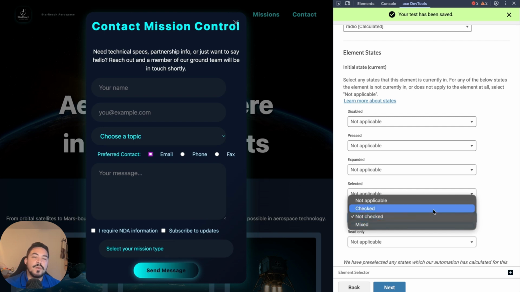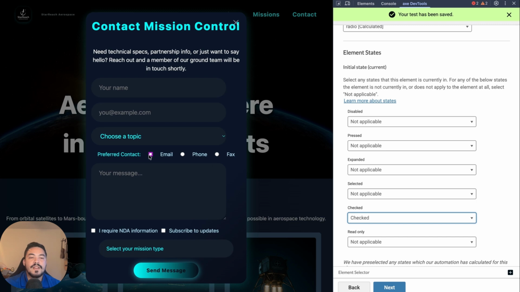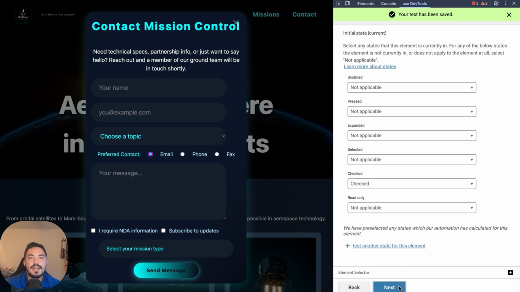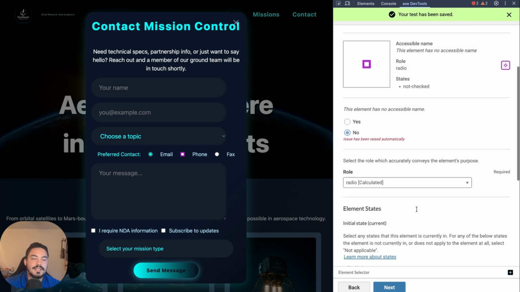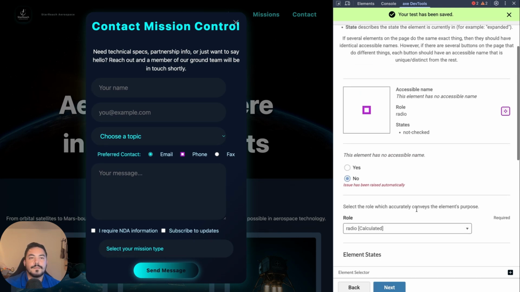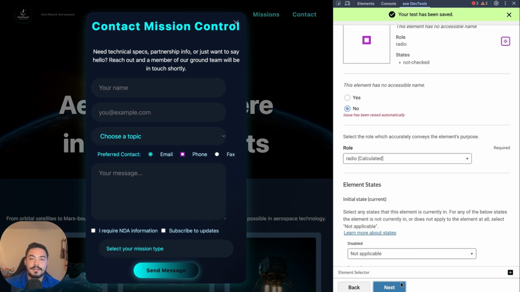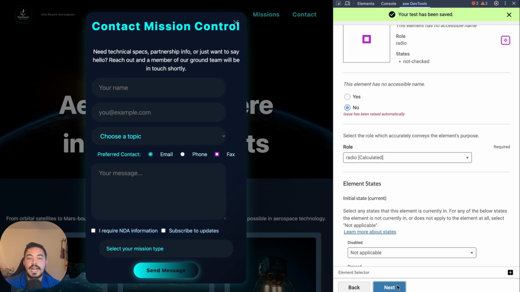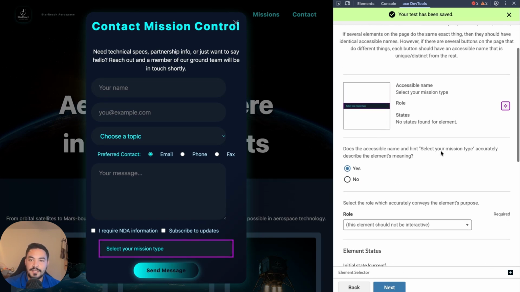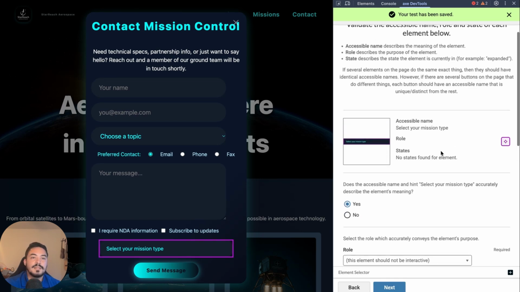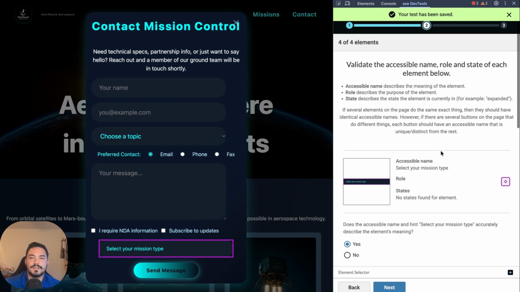If the state was going to change, I could choose to test it as checked or not checked. If I click this as checked, I could test this, but I'm going to leave the rest as the default, and notice that it's highlighting the elements as they continue to pop up. I'm going to click on Next because it's going to have a similar dialog to what we just previously saw. And then this was the element that did not pop up the first time.